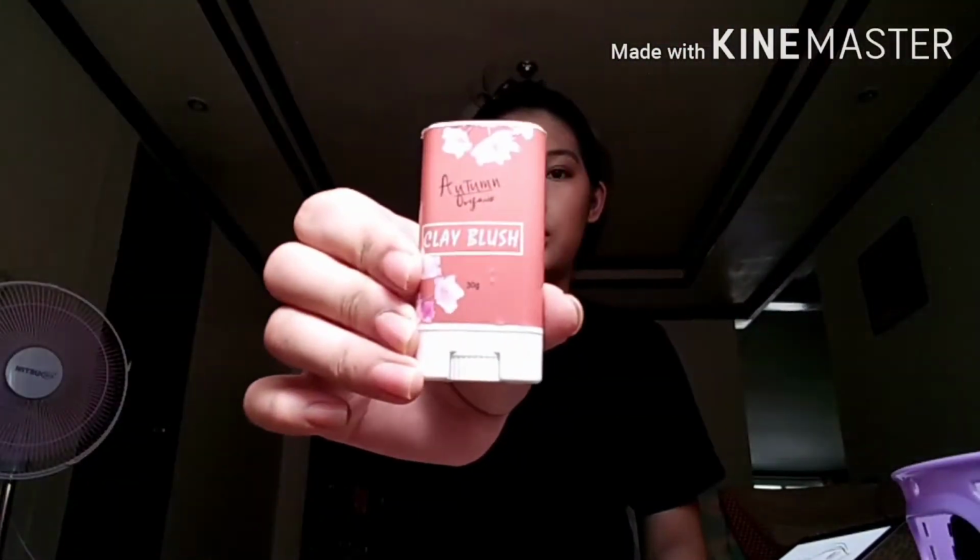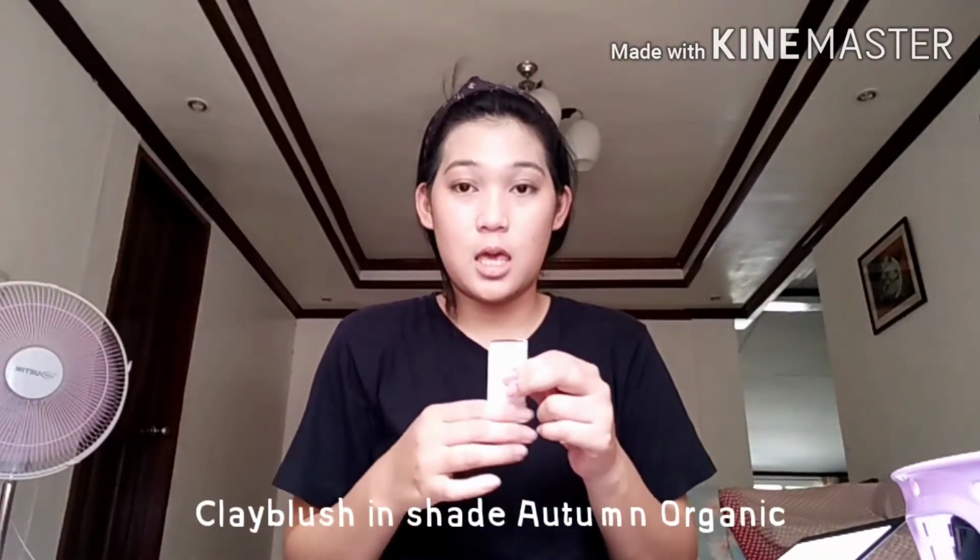Nauna pa yung lipstick sa blush ko. Pero meron. So, I'm going to use this clay blush, organic as a lipstick. Ito yung gamit eh, so double purpose ito. Pwede ito maging lipstick, pwede ito maging blush.